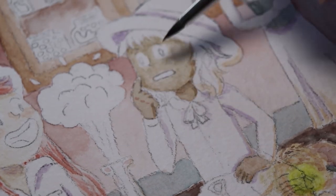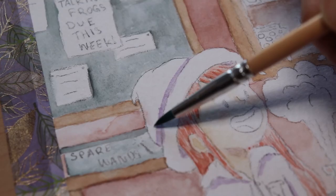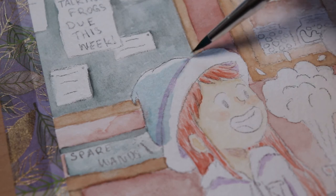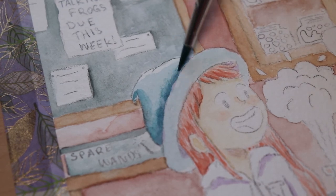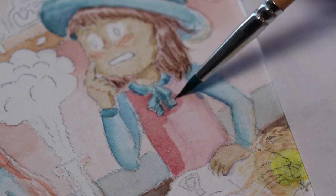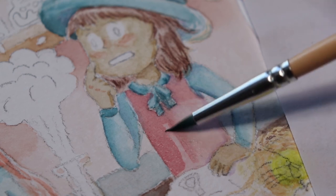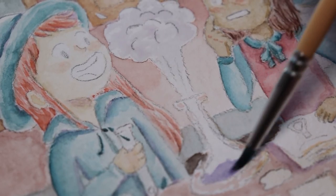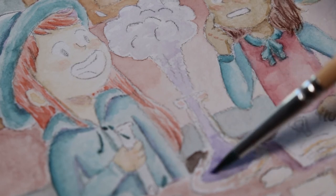A few things I didn't really like: the plastic palette — it's understandable because it is a cheaper set of watercolors, but there was a lot of beading and it made it hard to control how much paint and water the brush was picking up, so I had to dry it a whole bunch extra. I also would have preferred if the palette gave me a little more space. I got 12 paint tubes in this pack and only 6 spaces to really dedicate to a color. I made it work — I put the other colors in the larger areas — but I would have preferred to save that space for just mixing.